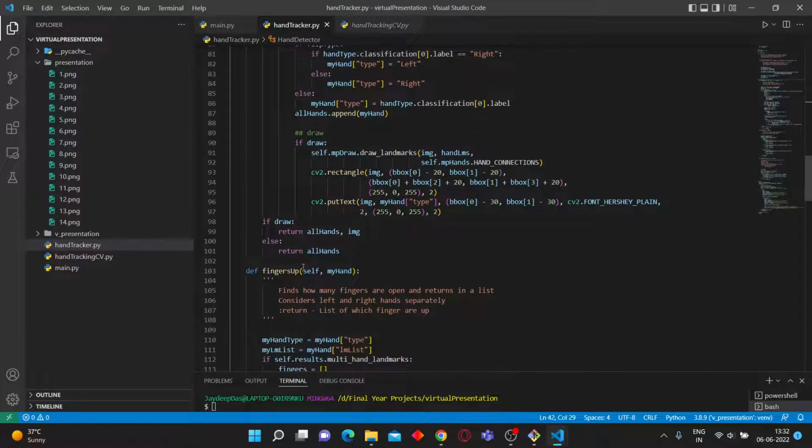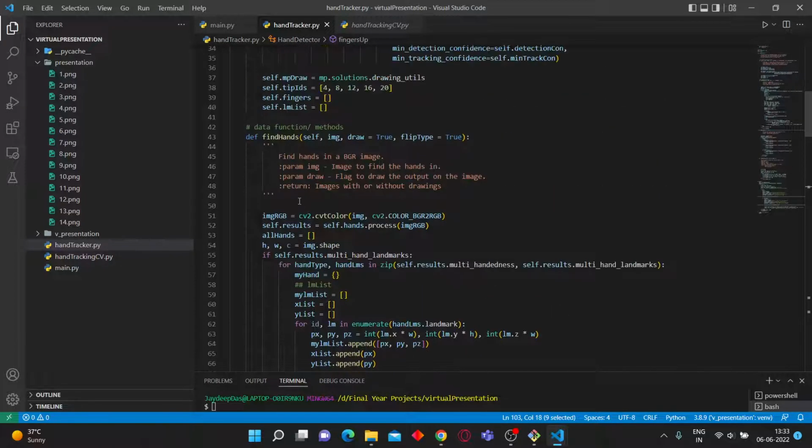Another member function is fingersUp. With fingersUp we can easily understand which finger is open and which finger is closed, right? This method is very important, because without identifying the hand, how can we use it, right?